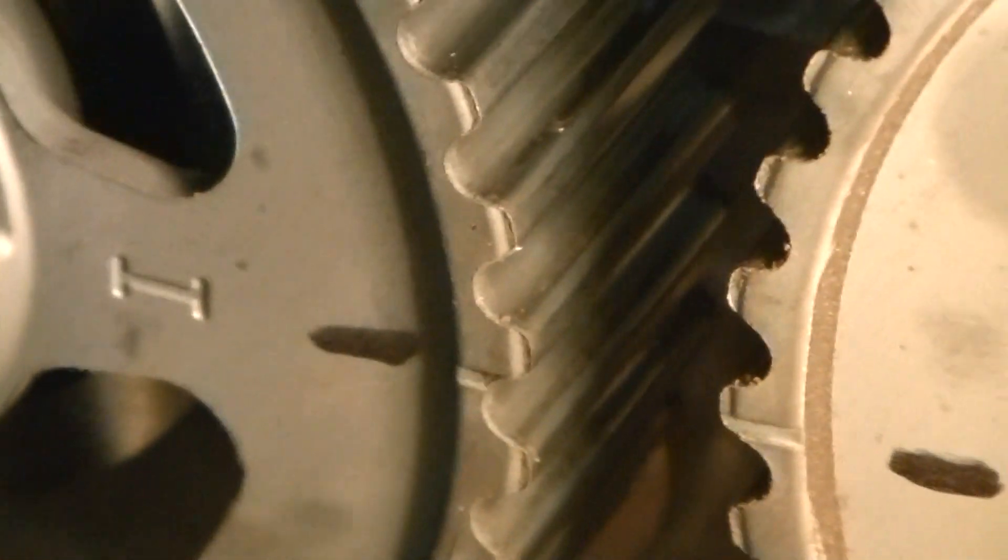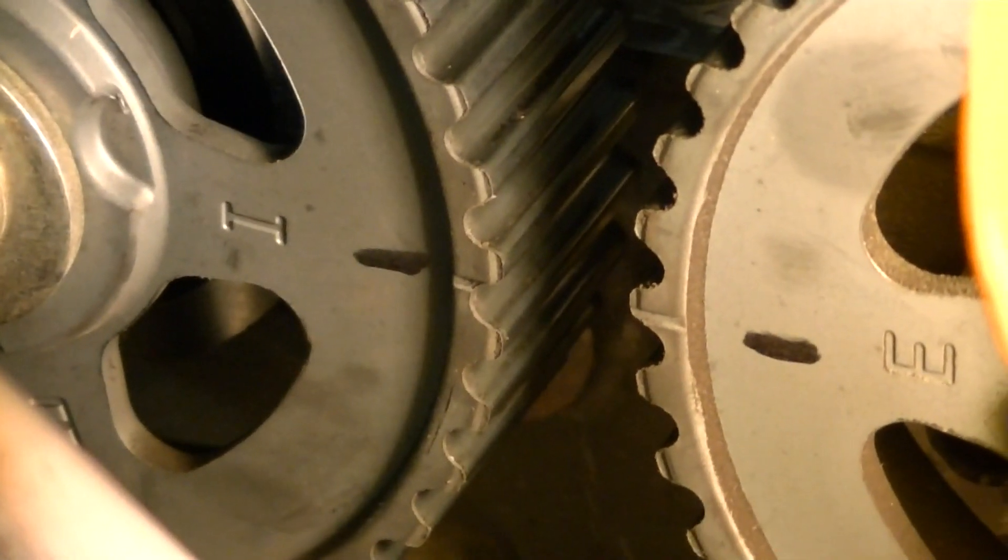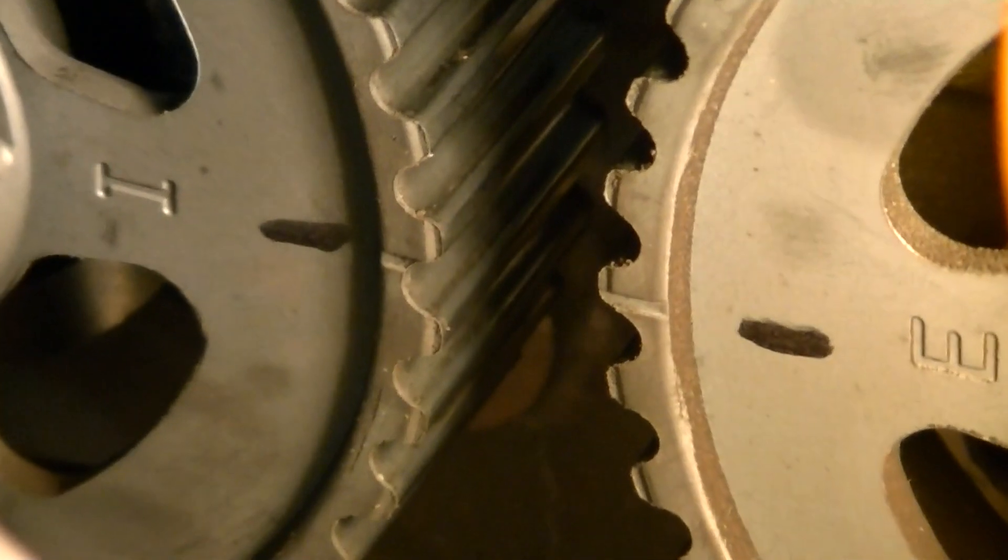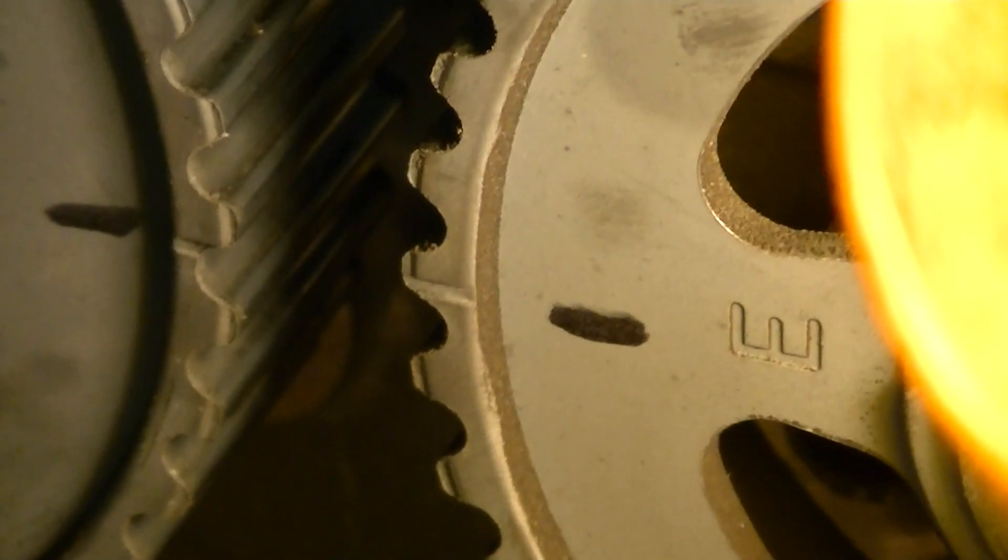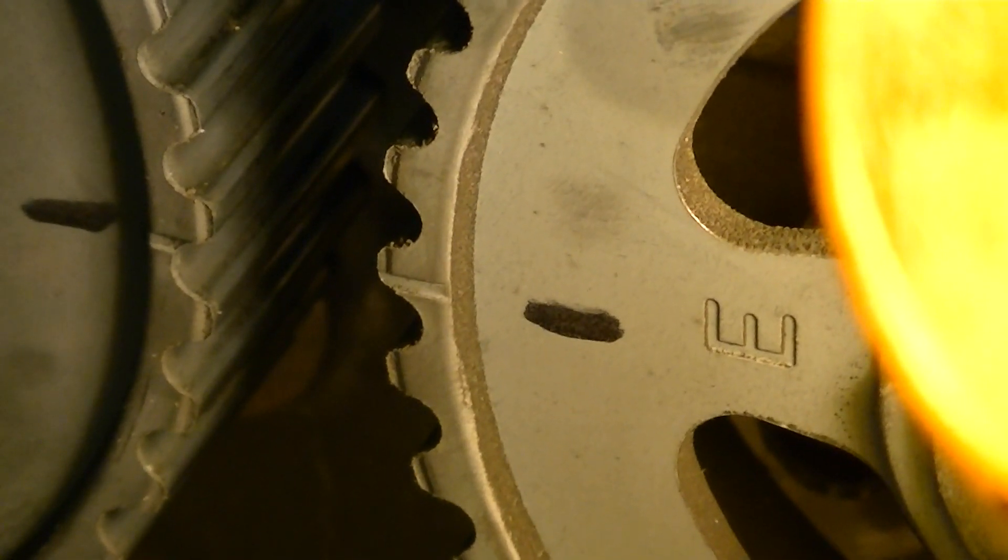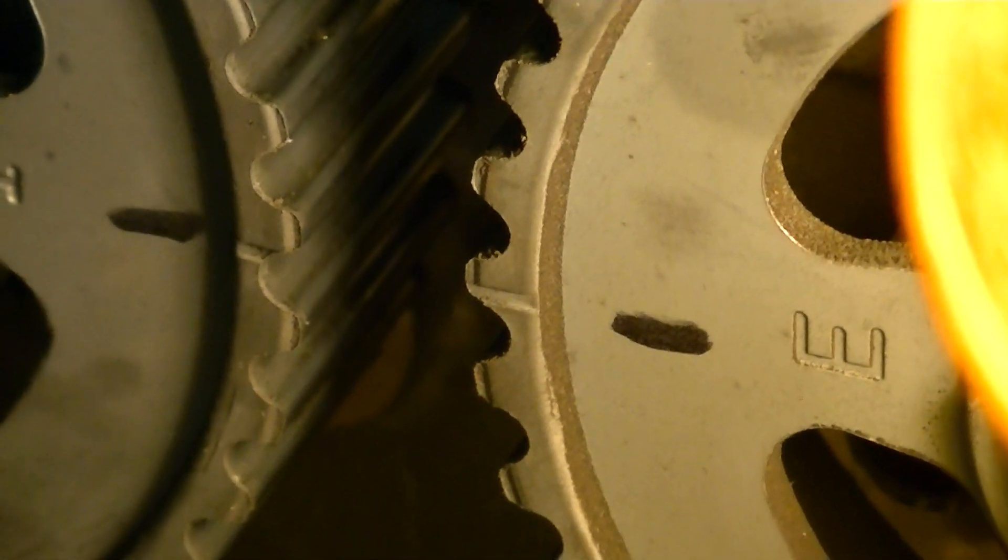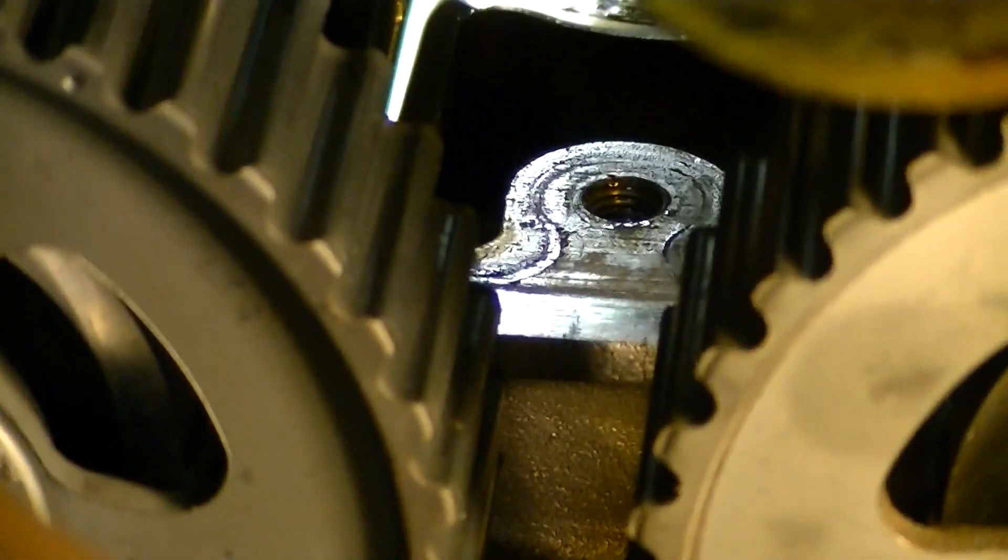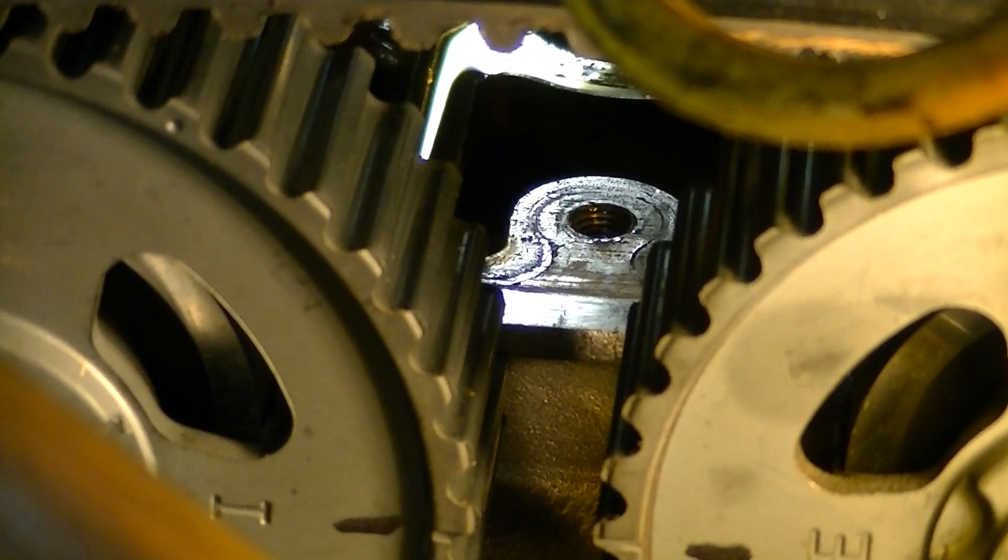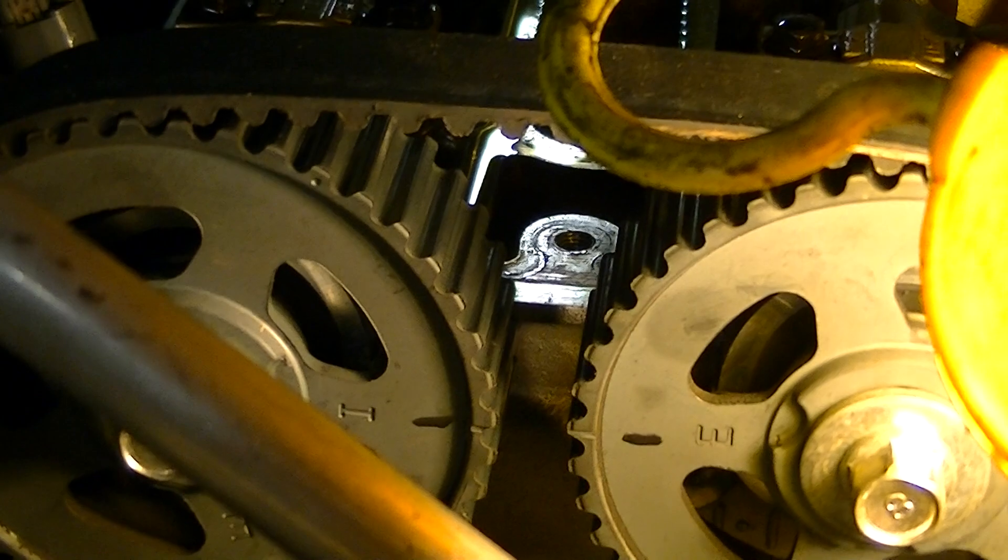It should be parallel with the top surface of the head, not the valve cover but the top machine surface on the head. And it should point to the slot coming off from the E on the exhaust cam which is at the front of the car. So they should be pointing directly towards each other. They should be flush with the machine surface on top of the head with the valve cover off. By the way, you have to pull the valve cover off to get to the timing belt on this engine.